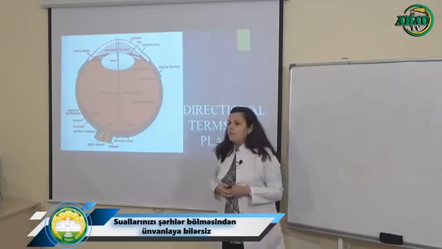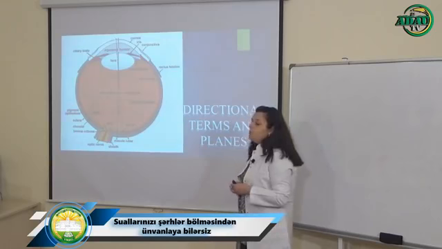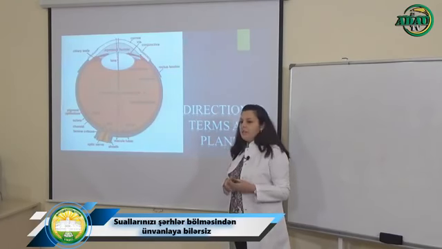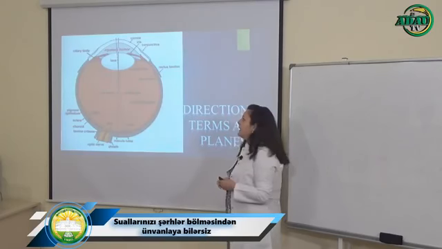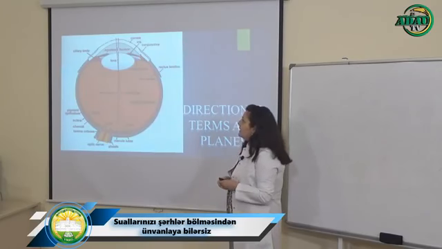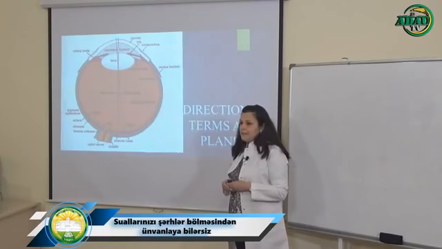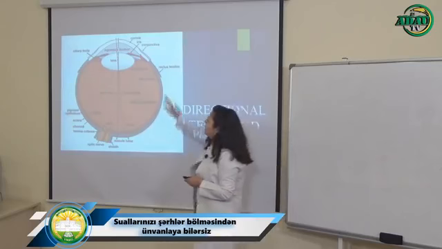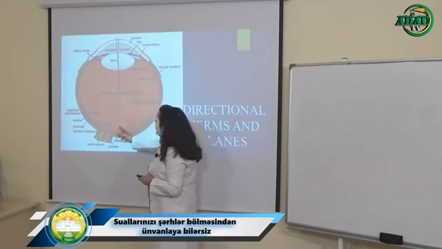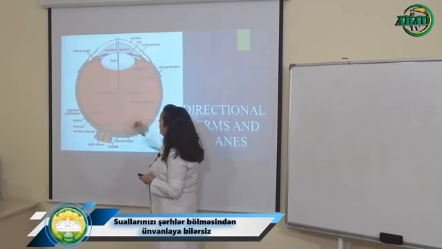Besides these poles, there is also an axis. There are two axes of the eyeball: the external axis, axis externus bulbi, and the internal axis, axis internus bulbi. So internal and external axis. The external axis is also called the optic axis. And what is the function of this axis? This axis connects the anterior pole and posterior pole. So here you can see this axis. This is a line which connects to each other the anterior and posterior pole.